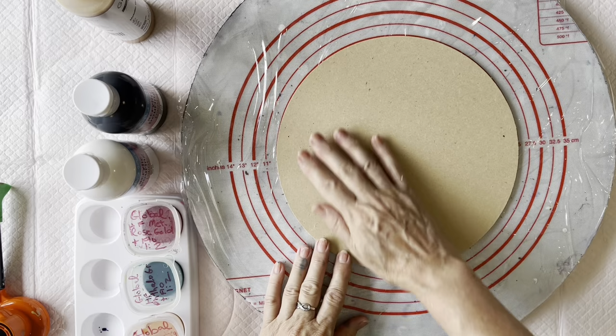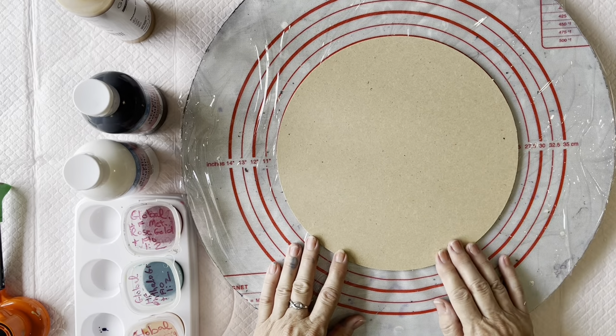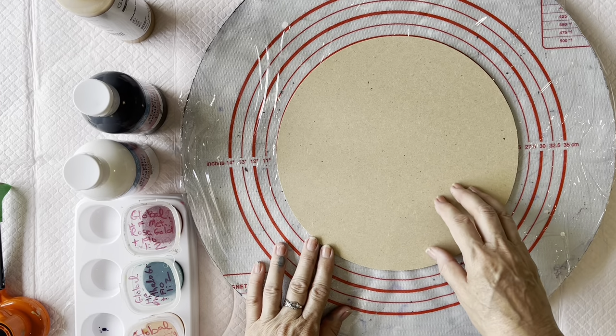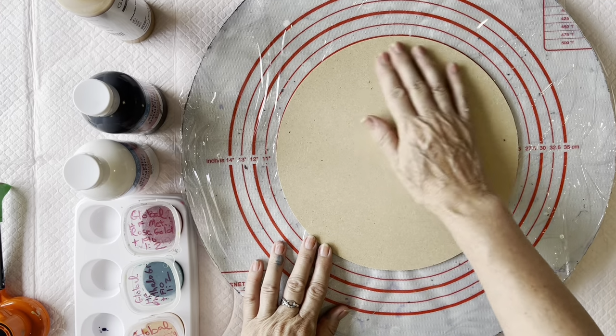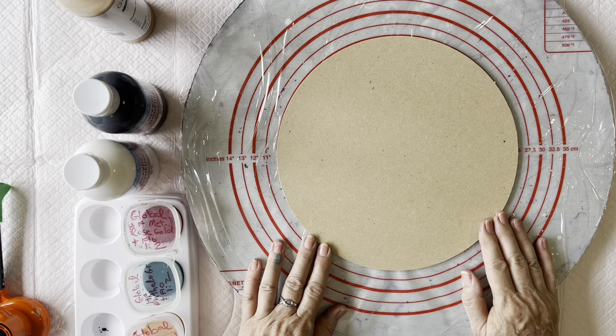I've just wiped this over with a baby wipe just to get any dust off it. I don't think I'll need to have any base paint down, like some sealer or a primer or anything, because it's a very dense board. So it's not very porous as far as I know, so we will find out.